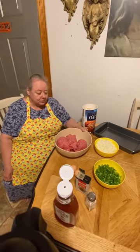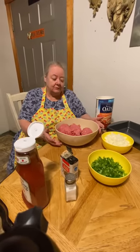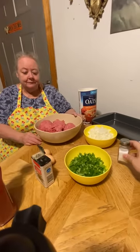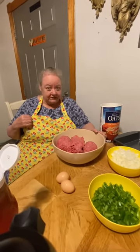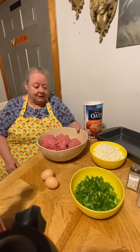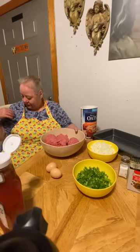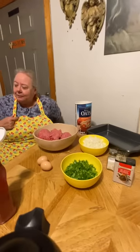Hello, here we are back again and we're doing the meatloaf that everybody's been requesting. This is the way my mom makes it, so this is the way I make it. People have been asking me about my aprons — I make them myself, they're nothing fancy, I just hand-sew them. They also want to know where I get my dresses — this is a Women's Within dress and I get all my dresses there because they have pockets. I love pockets!